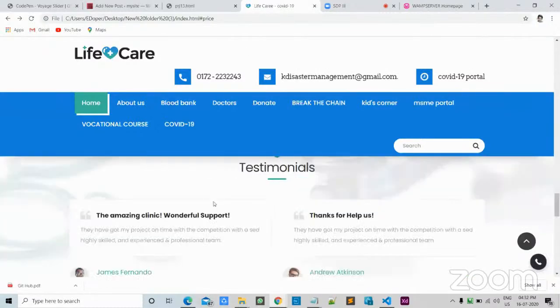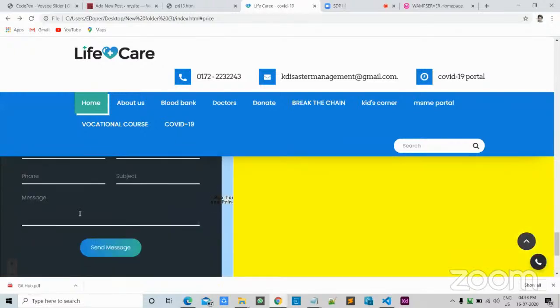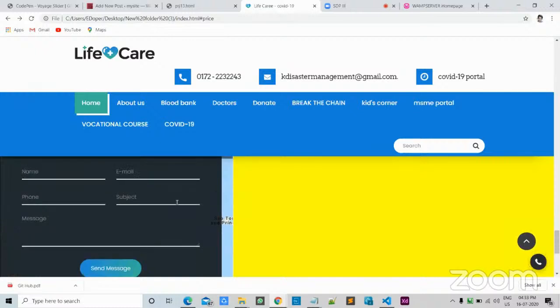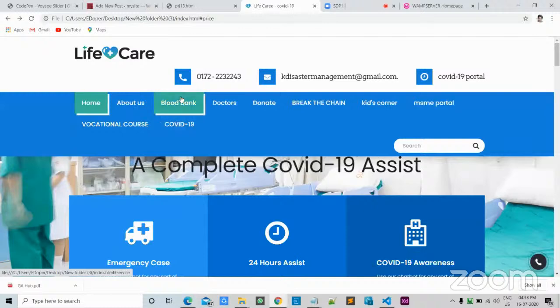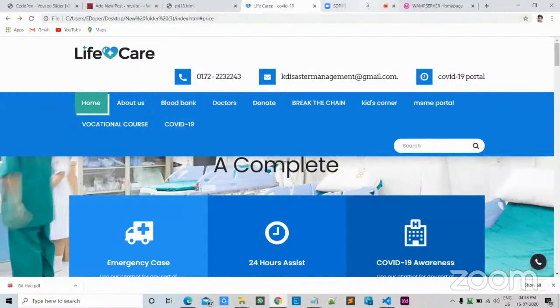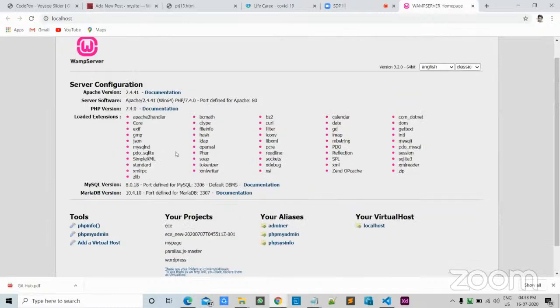Now, the backend process: here you can submit your name, mail ID, and phone number, and send a message. This will go to our database. This is known as a backend process. And one who does both the front-end and the back-end work is known as a full stacker. Coming to the WAMP server, there are more than 5 types of server like WAMP, XAMPP, and anything you can use. But its main use is to store data, to act as a database.